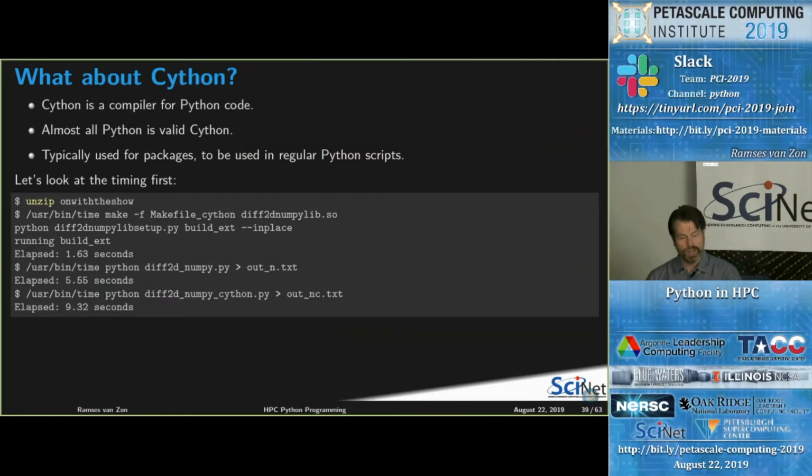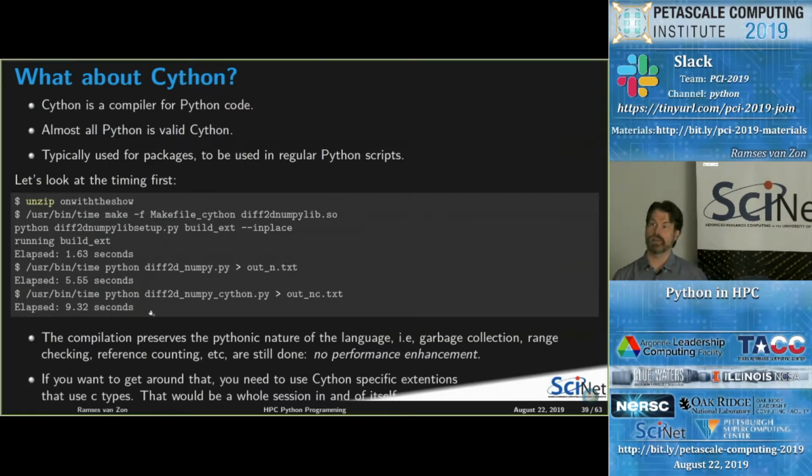Then there's a special makefile to compile the Cython version of it, and then we can run it. The NumPy version comes from on_with_the_show, and it takes about 5 seconds. And then here's the Cython version, and it takes 9 seconds. I'm doing this on purpose. We're not going to go into Cython for 2 reasons, but one of the reasons is that it's not automatically faster.